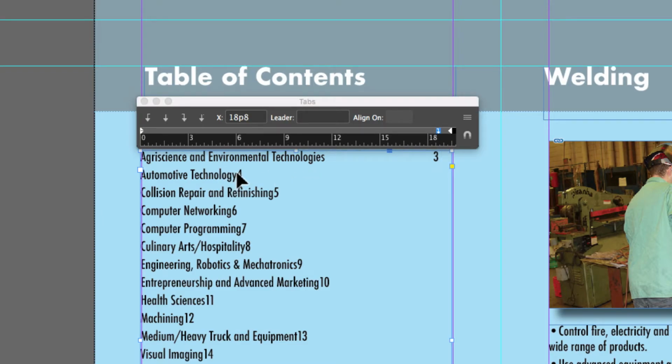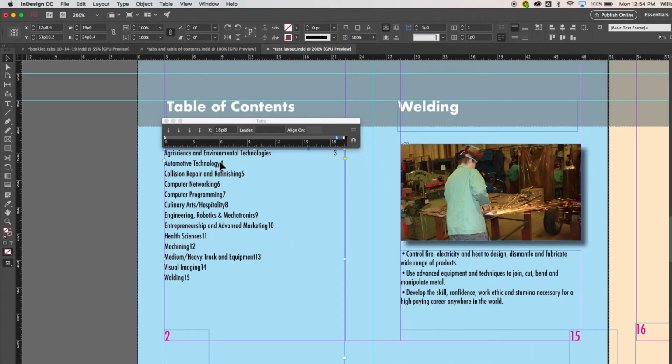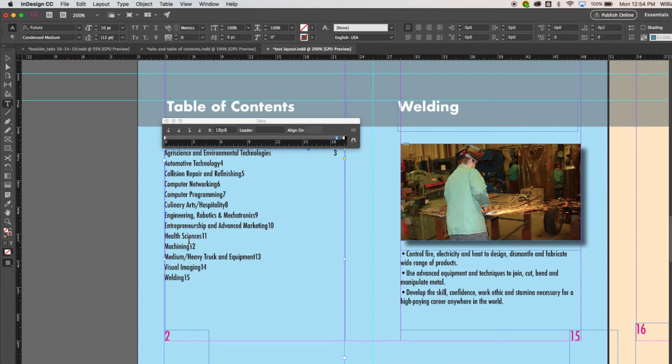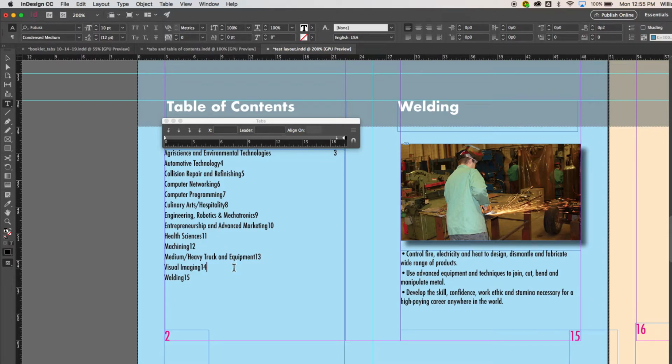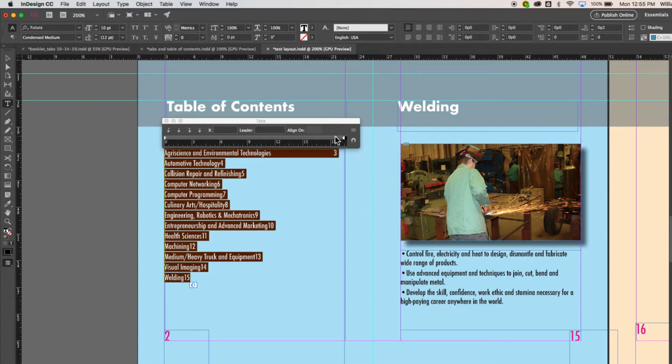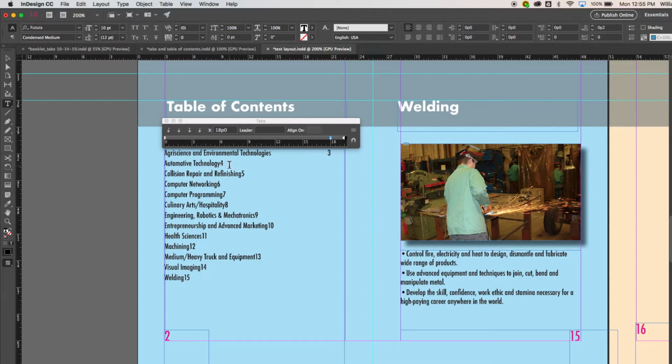So now I need to zoom out because I got to see what I have here. I'm going to grab my type tool. You got to be careful about just putting tabs on one line of text, because if you do that, it won't do your whole text box. So the best way to do it is to first set it up with your arrow tool, or you can click your text tool and do Command A, and that will also allow you to set it for your entire thing. All right. So now when I go to Automotive Technology, hit Tab.